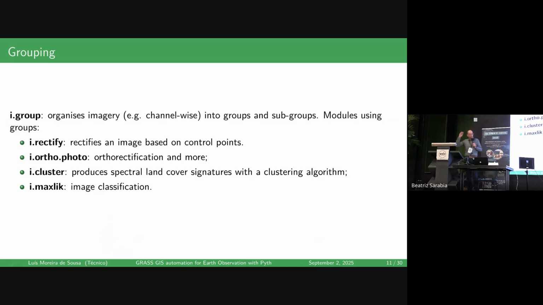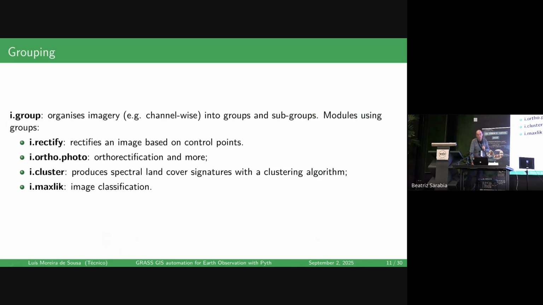Okay, so now let's get to more GRASS-specific stuff. In its internal working, sometimes it's useful to group some of these Earth observation data sets into groups so that you can bulk process satellite imagery. And this is used in things such as rectification, so based on control points on the ground, auto-rectification, clustering, and also in image classification. So you can do bulk image classification this way.